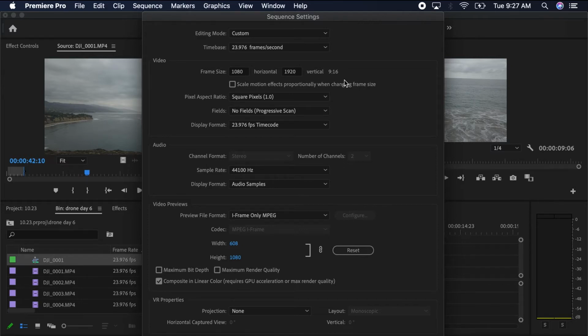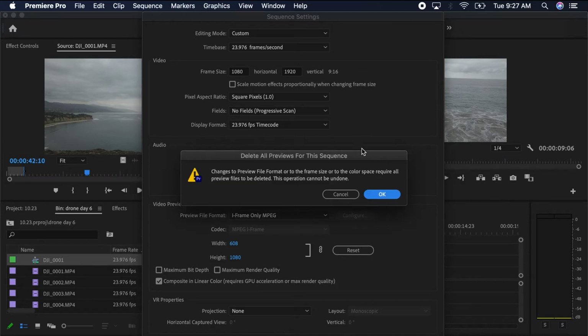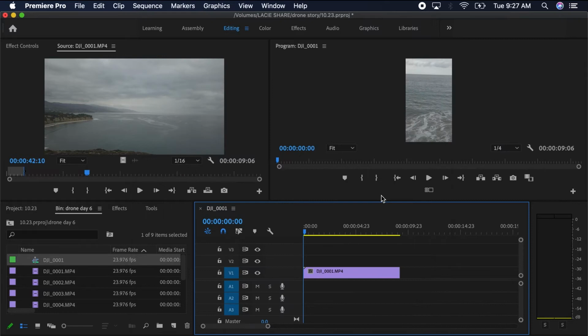Which is the same thing as 16 by 9 as this drone clip, except I shot mine in 4K, which is why you saw the higher resolution there. So all you need to do is just change it here to 1080 by 1920, which is the maximum resolution for Instagram stories. So once you've changed it, just press enter or hit OK, and then you can just hit OK again here. And now you'll see that my video dimensions here has changed to 1080 by 1920, which is the dimensions for Instagram story.